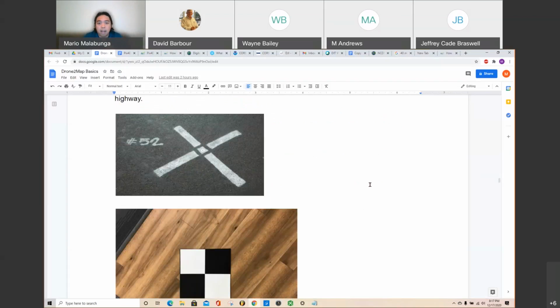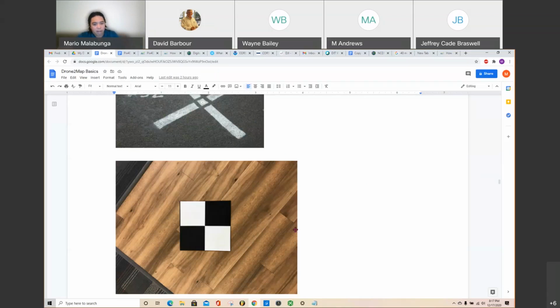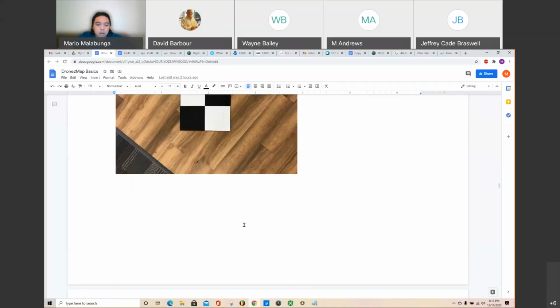Say you take 36 pictures; you want to make sure that some of those pictures have these markings. You can make a paint mark on the road, or use a board like this with black and white so you can see exactly the center. Some people just use cones.